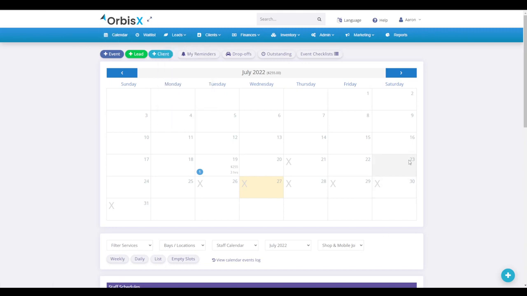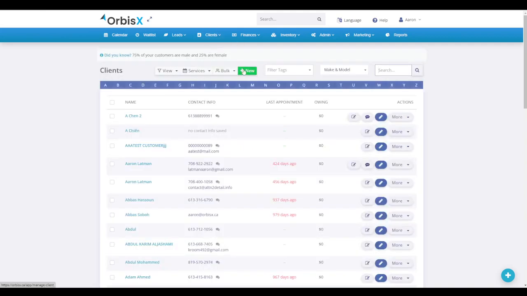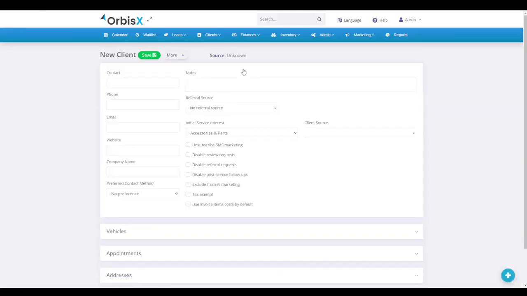There's a few different ways to do this. Number one, you can press this light blue plus client on the top left of the calendar. You can also go to clients, view clients, and plus new. So we'll go ahead and do plus new from here. You can go ahead and create a client. We're going to do recurring client, test phone number, put in anything. And then same thing with the email, test recurring at mail.com.